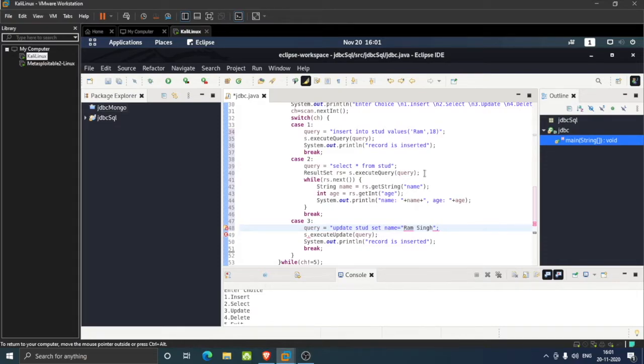Set name equal to Ram Singh. I'll do it in single quotes, because for double quotes I'll have to escape it. So where name is equal to Ram.